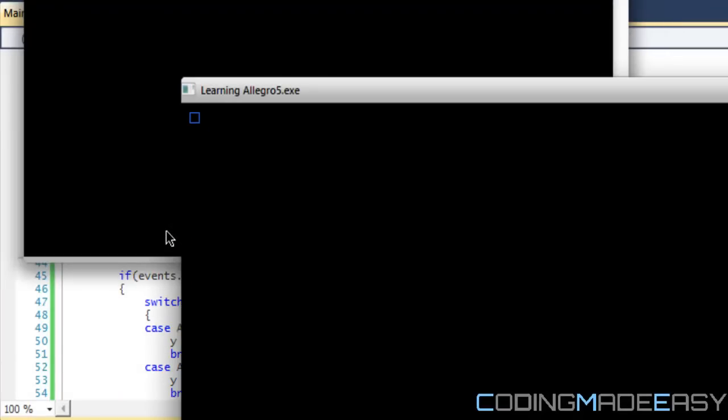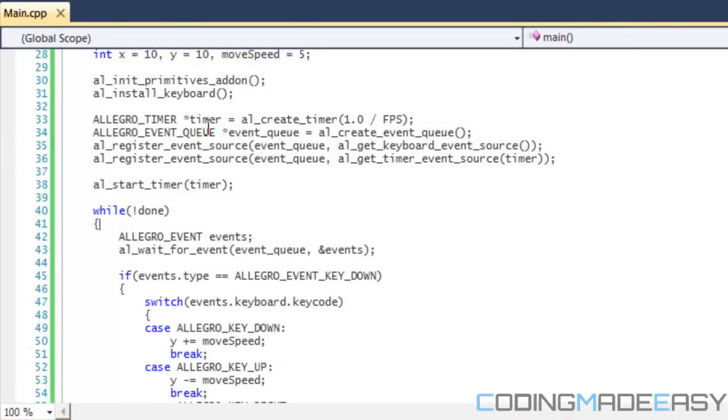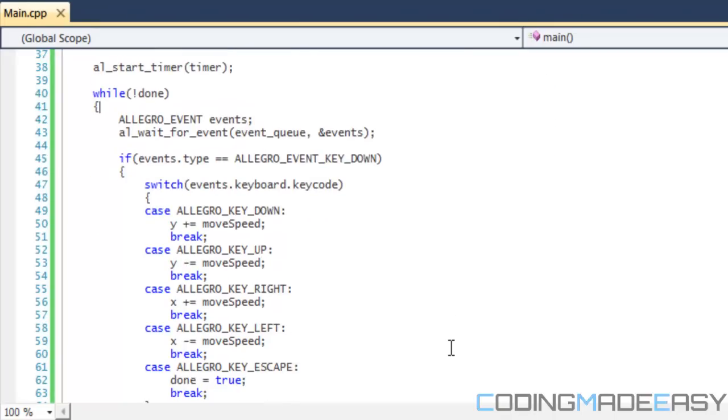Okay, so off the bat, before when we ran our program, we didn't see our box. Before, the box never showed up, but now it shows up right away. Now, if you notice, our movement is still staggered, right? We still have to keep on pressing to do movement, but we're getting a start. We're getting somewhere.